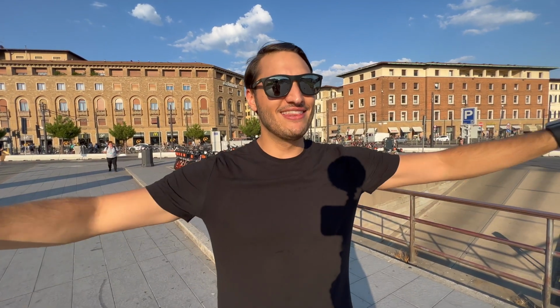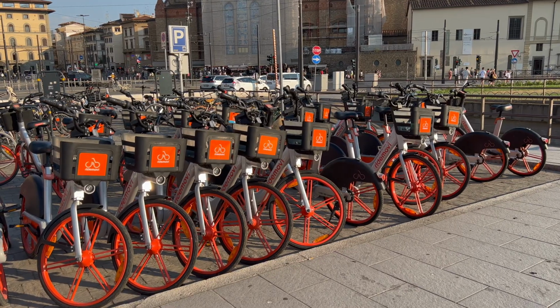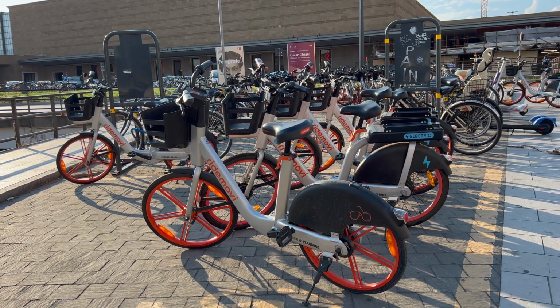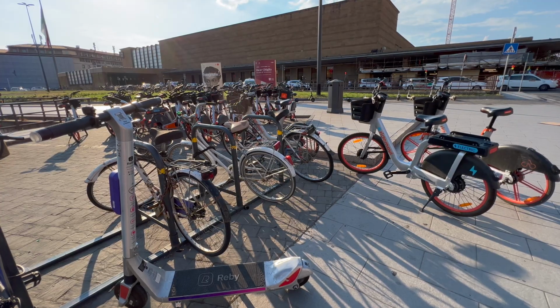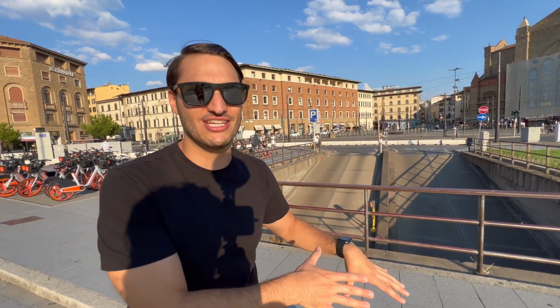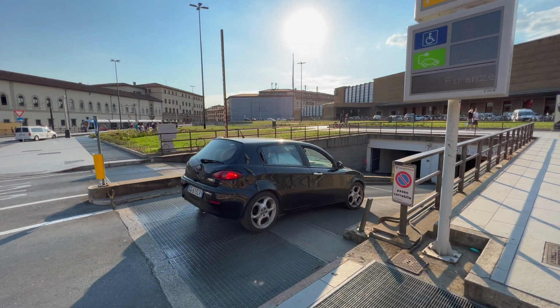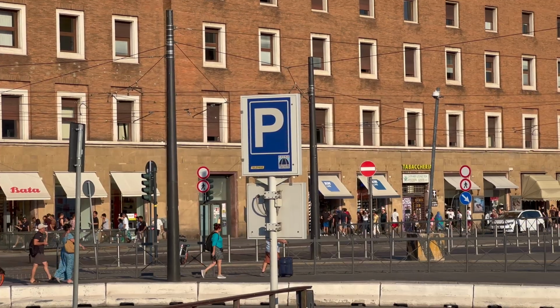Standing outside the train station, you will find multiple options of transport. Right here in this big piazza, there are hundreds of bike parkings. So if you rode here on a bike, if you rented the bike, rode a scooter, you can lock them up or leave them here. As well as the underground parking right here outside of the train station. From what I understand, there are 3 entrances around here. Just look for the big blue P. You could also Google it because everything's on Google nowadays.